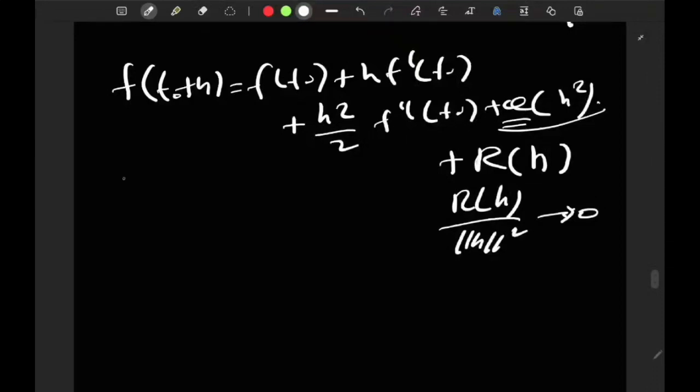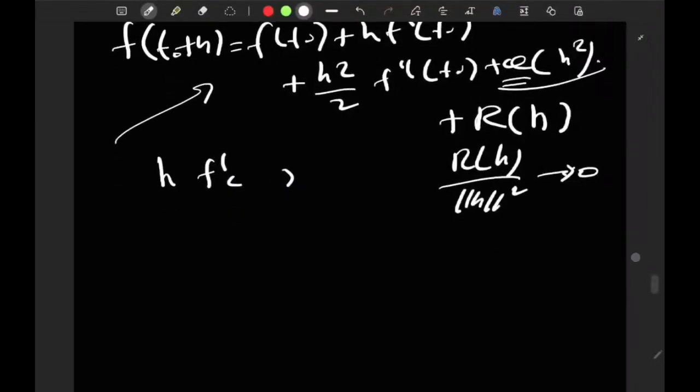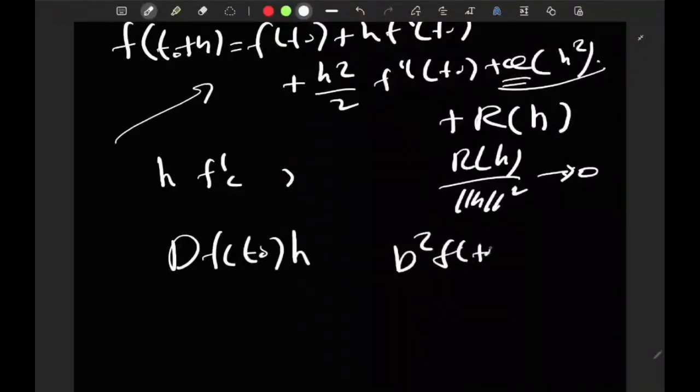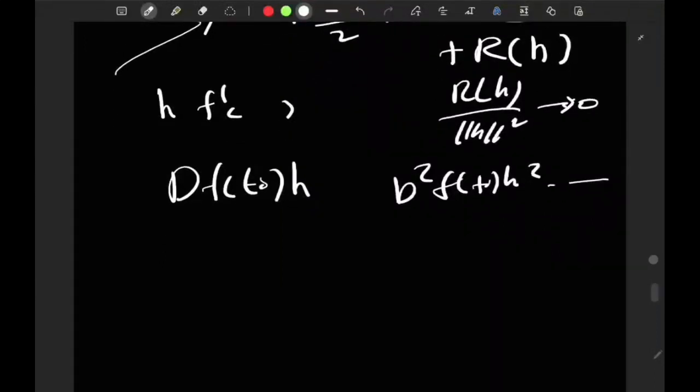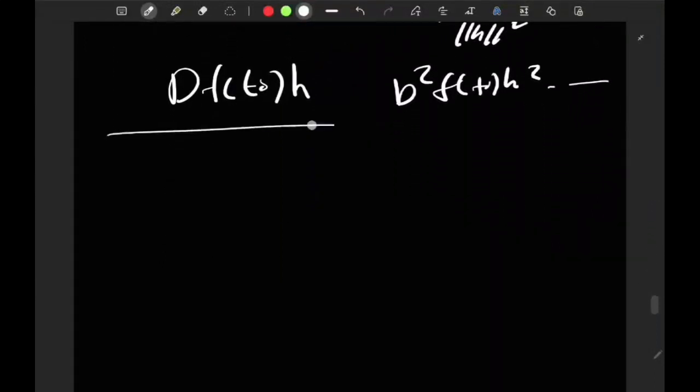And of course this is some version of the Taylor theorem. Generally, in a vector space as well, it does not make sense to multiply h by f prime, whatever these things are. Instead, you're going to see something like df of t0 applied to h, and d square f of t0 applied to h squared, etc. We're going to see these things later. For now, let's start with today's zeroth exercise. So exercise 0.